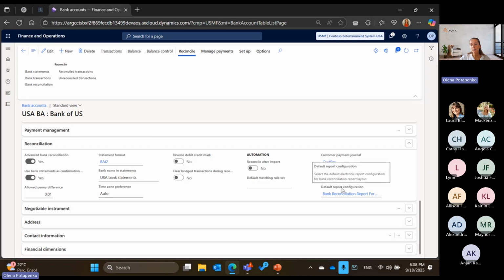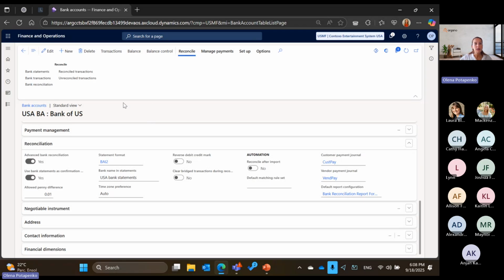And also, you need to import the bank reconciliation report from the electronic reporting repository, so that you will be able to run this report during the reconciliation. These are the main configurations. From time to time, I will come back to some of these configurations or new ones, so we know how exactly it works.